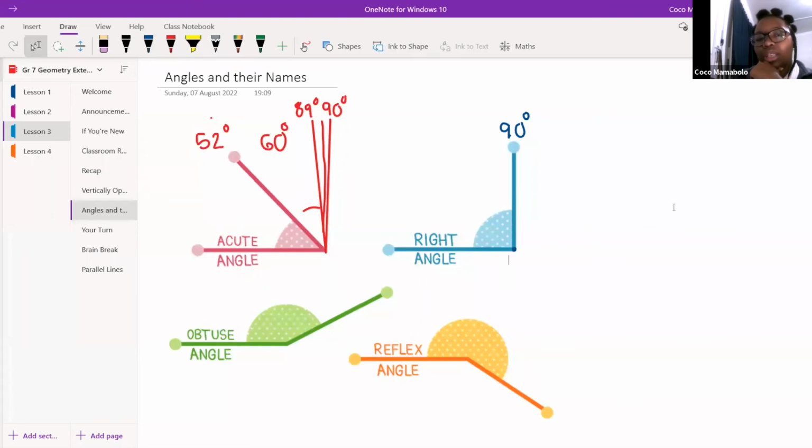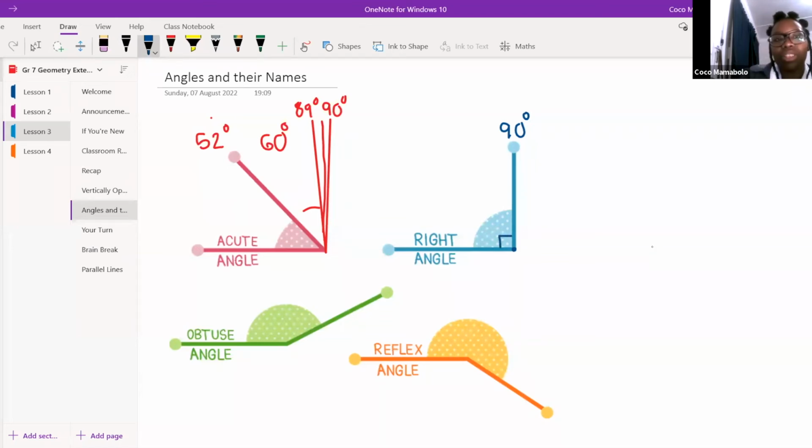Jeria, can you tell us what else I can draw to show that it's a 90 without having to write 90-degree angles? You can put a circle, like the blue dotted one there. You can make a smaller one. That's basically how it tells us it's 90 degrees. Have a look in the chat, everybody's telling you what else I can draw instead of writing 90 degrees. Oh, a square. I can draw a tiny little square.